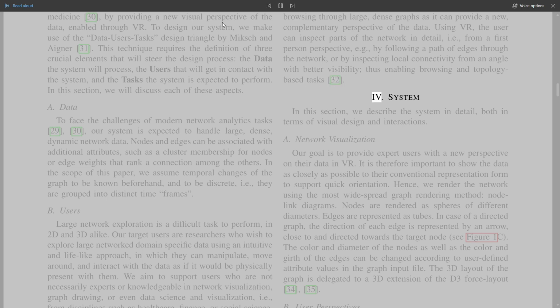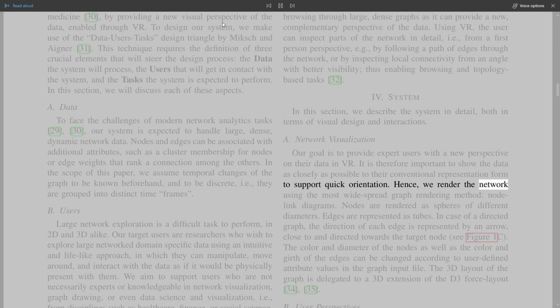4. System. In this section, we describe the system in detail, both in terms of visual design and interactions. A. Network visualization. Our goal is to provide expert users with a new perspective on their data in VR. It is therefore important to show the data as closely as possible to their conventional representation form to support quick orientation.